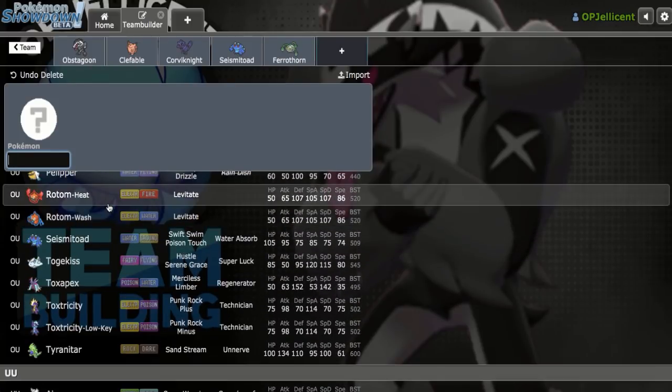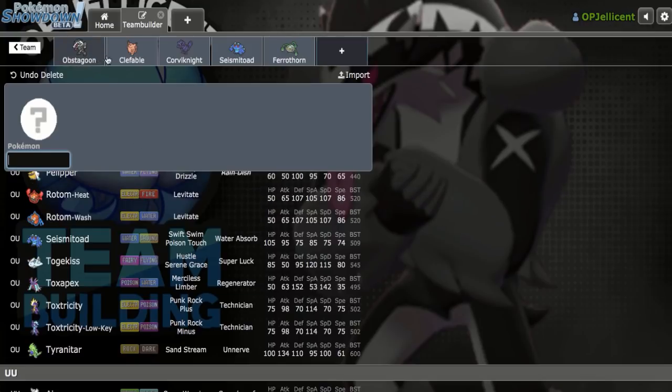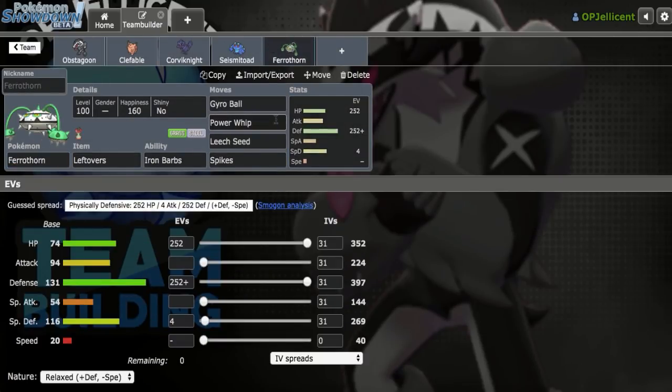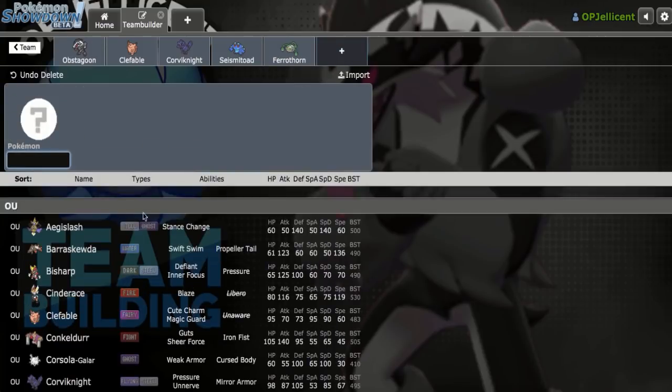Rotom Heat could be cool, although I wouldn't make that a Scarfer because it's going to take entry hazard damage. It would help me out against opposing Galarian Darm, though, I must admit. I think I can check that using Clef plus Ferrothorn. The thing is, Ferrothorn can take 2 Icicle Crashes, and if they Flare Blitz, they're basically killing themselves in the process, so it doesn't even matter.